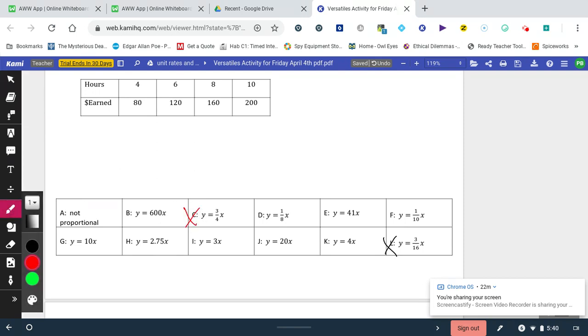Now, had you not seen 3/4, then you could have taken 3/4 and divided it. It would have given you 75/100 x. I really don't care which one you write. Just write one for me. Same for D. We got 1/8. If you wanted to take 1 and divide it by 8, it'll be decimal form. I think it's 0.125 or 125 thousandths, if you see something like that.